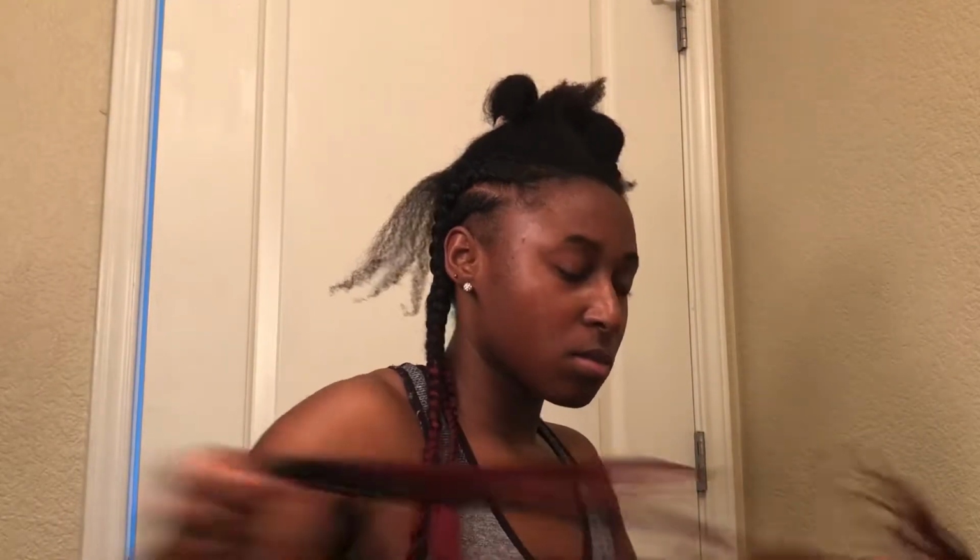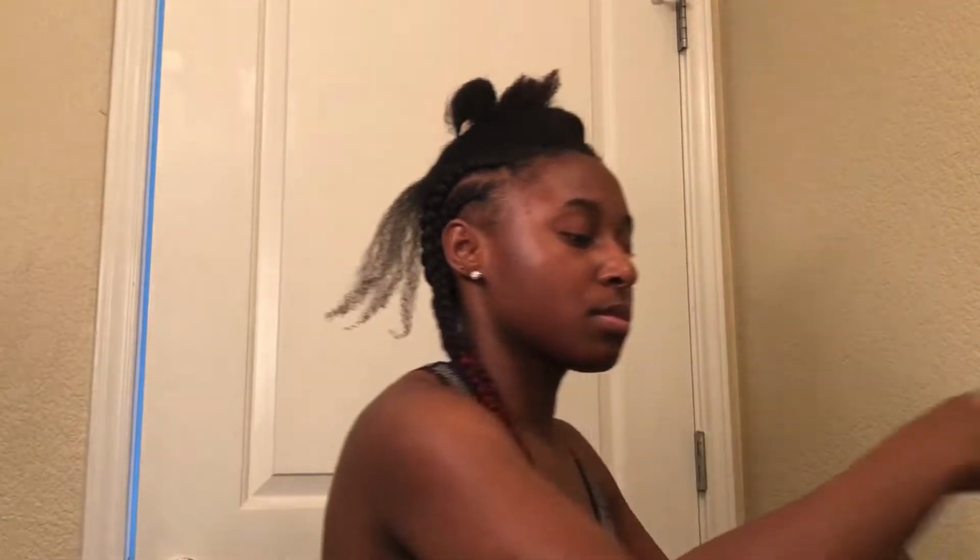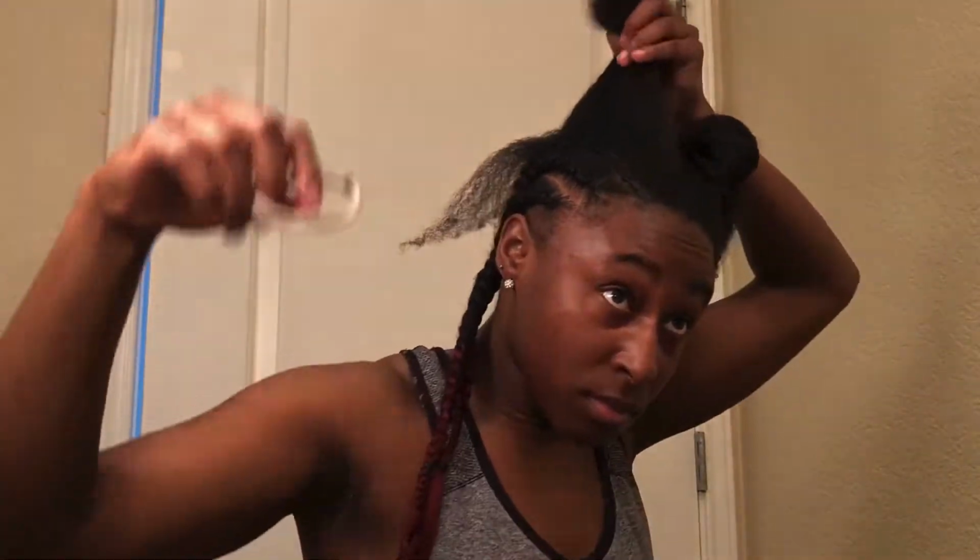I don't want my braids to be super large, and so I knew that adding this hair to my natural hair, it's gonna be thick, and so yeah, I mainly did it for the length.